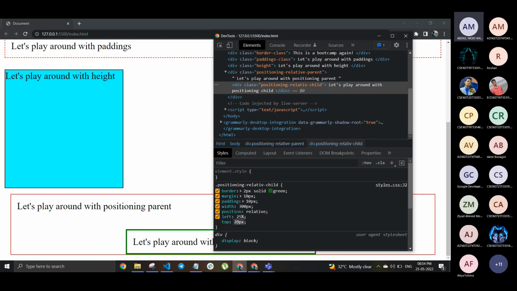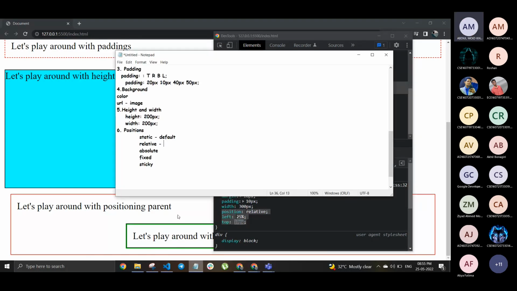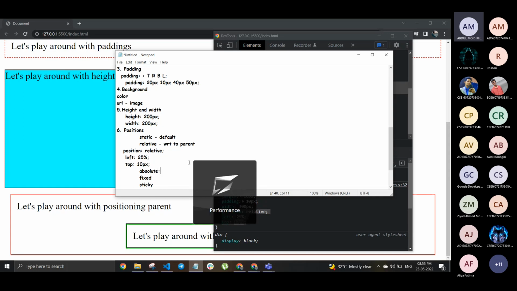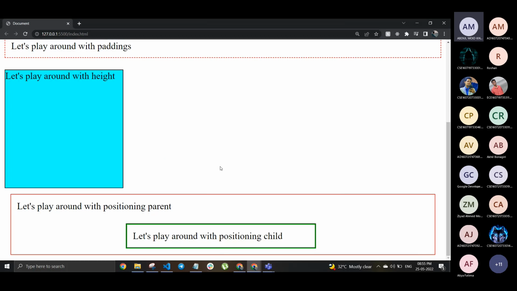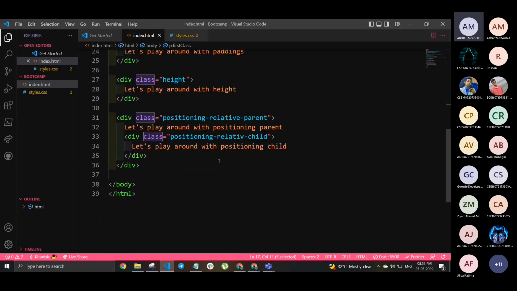Or we can do this by percentage as well, 1%. Yeah, something already done, 10 pixel. So there's that positioning with respect to our parent and where left or right of that parent. Now we have absolute. Absolute is basically fixed with respect to the div. Okay, I'll explain it to you again.